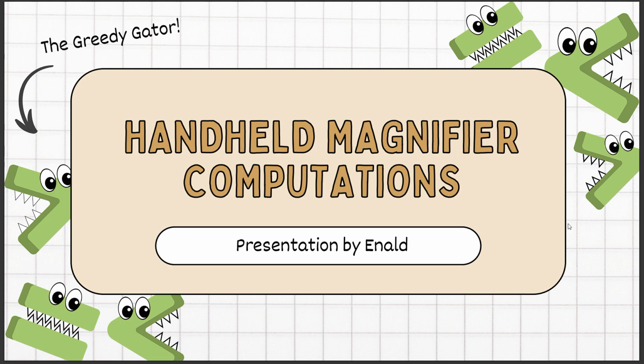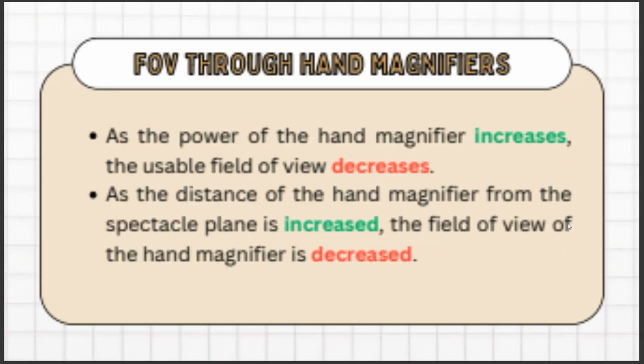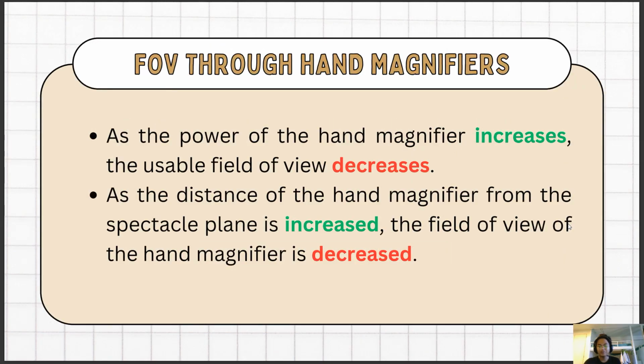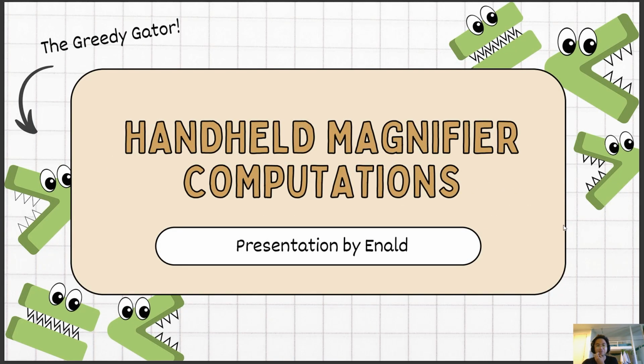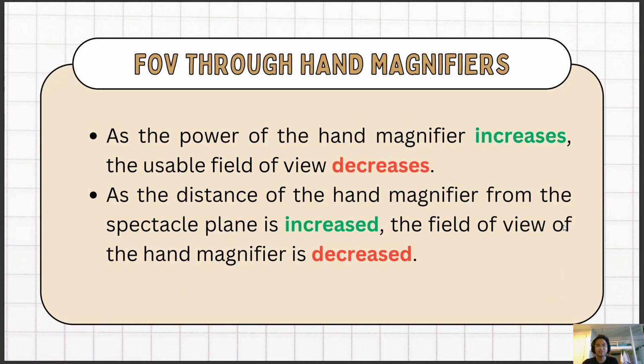Today we're diving into the world of handheld magnification, exploring how these handy tools work and what factors to consider when choosing one. I will be focusing more on the computations for the handheld magnifier, so I'll be skipping the non-computation parts. First, we have to get to know the concept of the field of view through hand magnifiers.